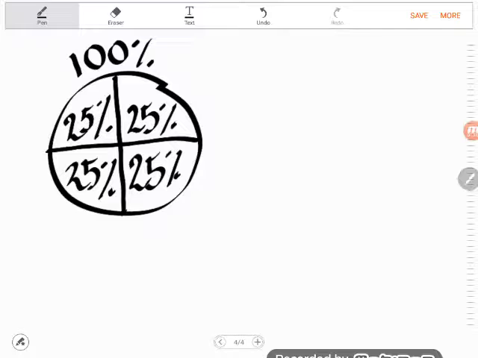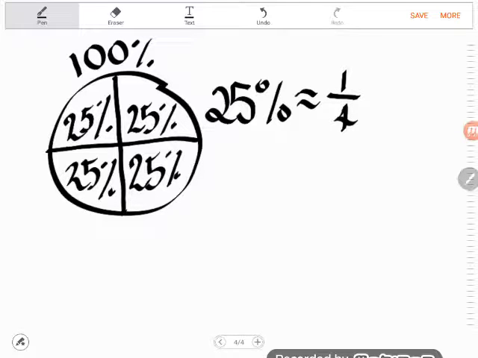What I'm showing you here is that taking 25% of something is breaking it into fourths. It's taking one out of four pieces. And so that means that 25% is equivalent to a quarter, which shouldn't surprise you. But the quick way to take a quarter of something is just to divide by four. Because what does a quarter mean? It means breaking something into four equal pieces. Beautiful. So let's use this.